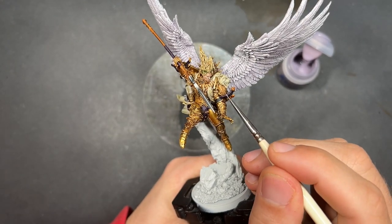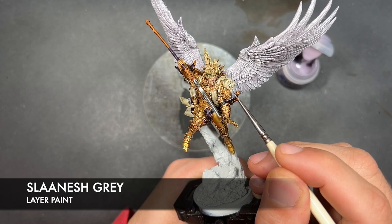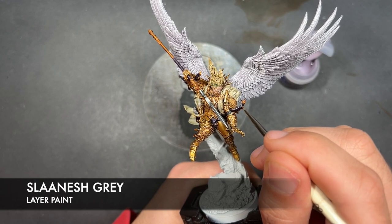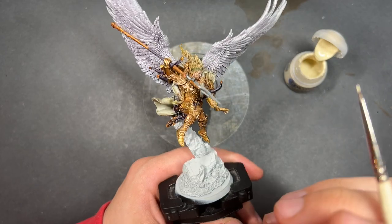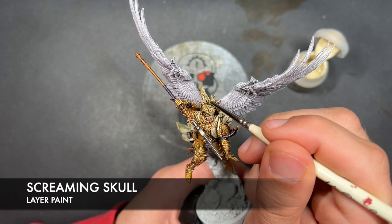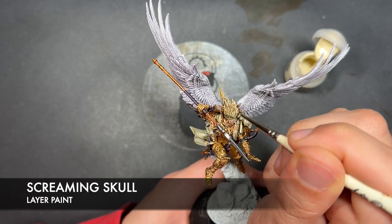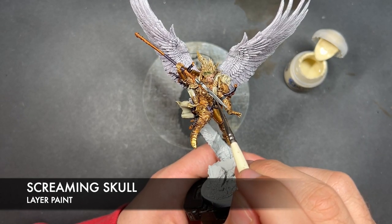So what we're going to do now is highlight all of our leather details using some Slaanesh Grey. So with all of those leather details done, what we're now going to do is take some Screaming Skull and use this to highlight the hair, picking out all the strands like so, and then we're also going to use this to highlight the pelt, but we're not going to highlight the face with it. Face we're going to highlight with something else.